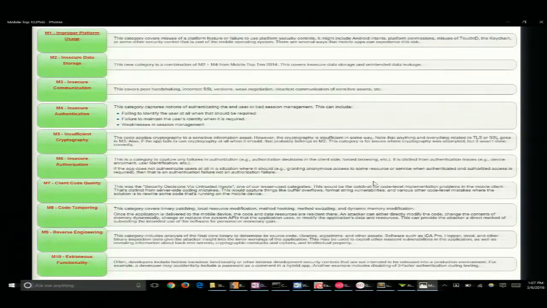So one of the projects that OWASP does to help bring visibility to application security, rather, is the top 10 list. You've probably all heard of the OWASP top 10, which is gathered from some 35,000 vulnerability analyses over a 3-year span. They judge how many different instances of each vulnerability were found, what the risks were, and then put them in order by what's most important to what's least important.